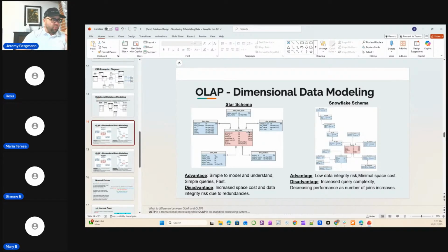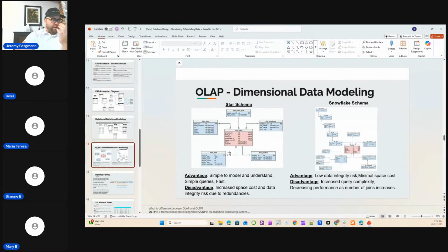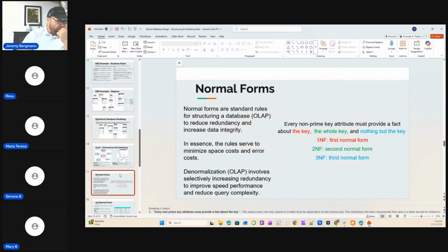These are all just straightforward joins, oftentimes left joins to the fact table, and it makes for very straightforward analytical queries, capturing all the business events in the format that you need for analytical purposes. There are a couple different ways you can design it, but star schema is by far the most used.